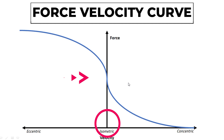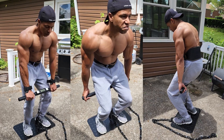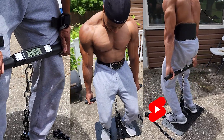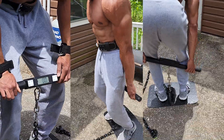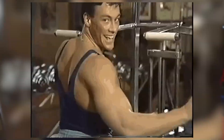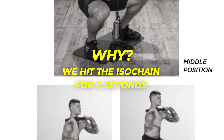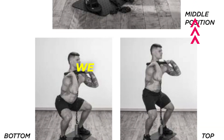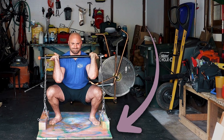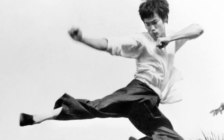Isometric training involves holding a muscle or pushing or pulling against an immovable object in a stationary position while applying force, rather than moving through a range of motion. During isometric training, the muscle remains at a constant length, so the velocity of movement is zero. This means isometric training falls on the vertical axis of the force-velocity curve — the highest point — where the muscle is able to produce maximal force. That's why you see people on the ISO chain in these YouTube shorts looking like they're going to blow a blood vessel. It's very taxing for those six seconds. If you don't know why we hit the ISO chain for six seconds, there's a link — go check that out where I explain the reasoning behind the six-second contraction.